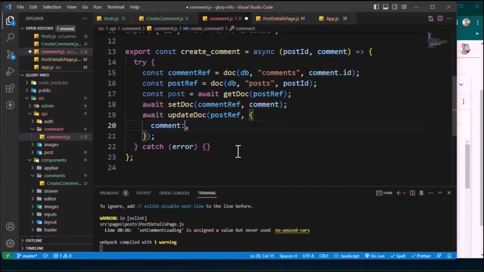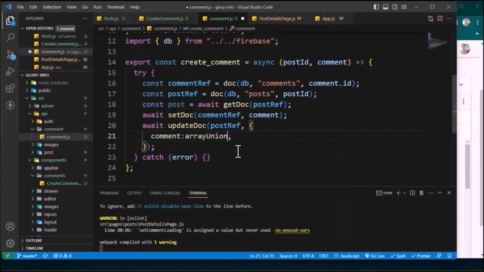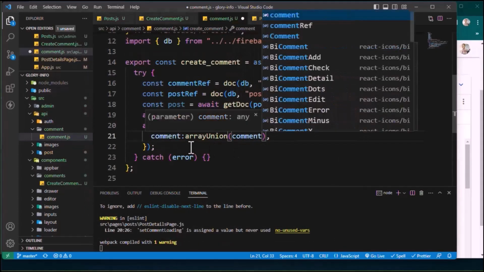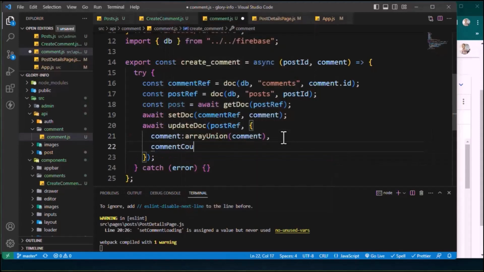So we'll say comment feed. There's a function in Firebase called arrayUnion. So with this arrayUnion, we want to add the comments on a post. And we also want to update the comment count.